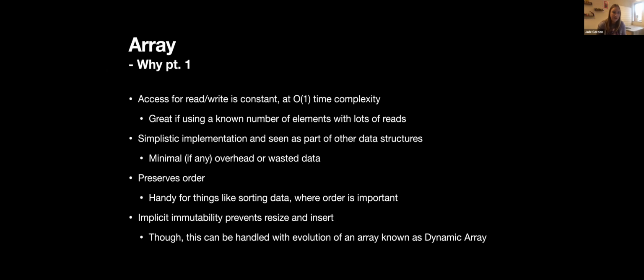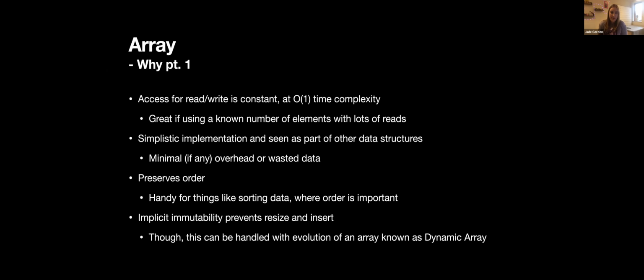It's a simplistic implementation, which means we can use it in many other data structures. There's minimal, if any, overhead or wasted data, because it's such a simplistic structure. It preserves the order, which if we want to sort data, or where the order is important, makes this almost a go-to.